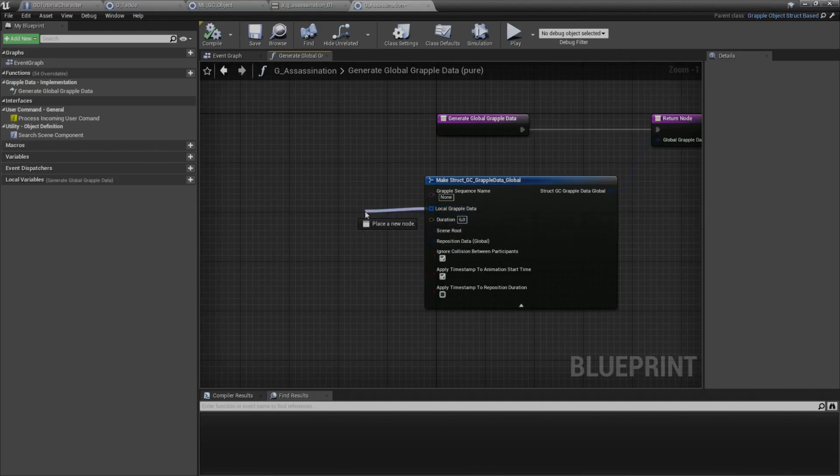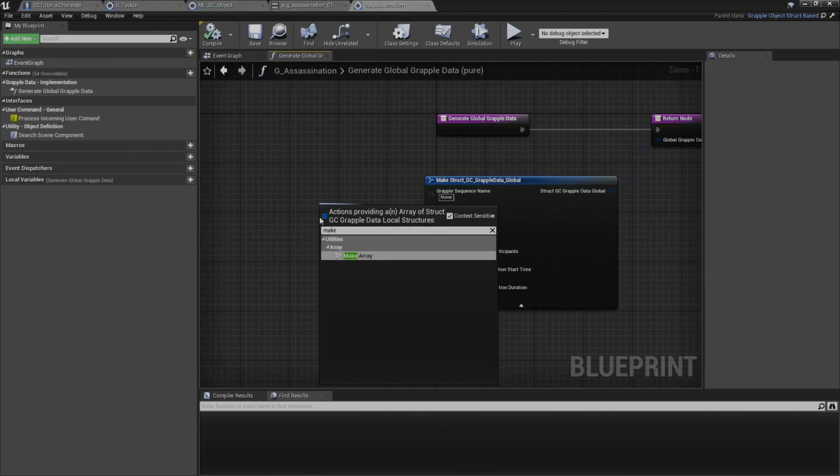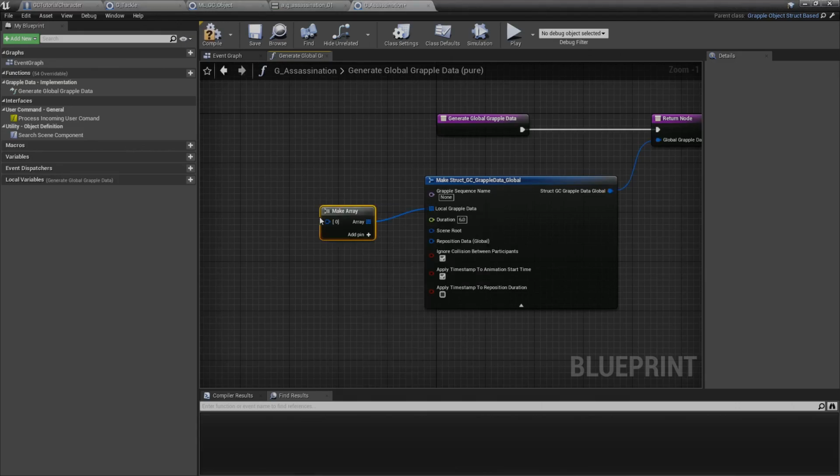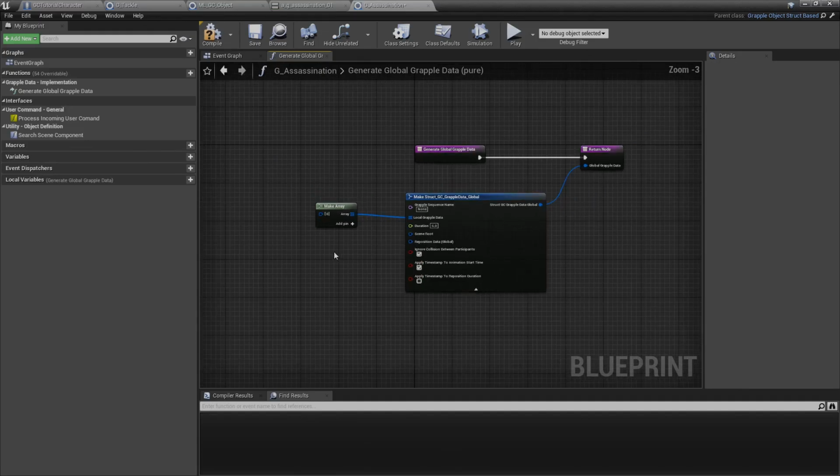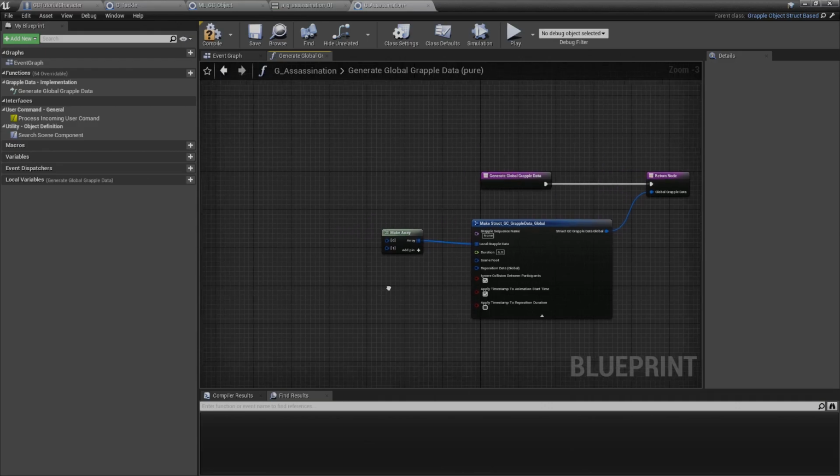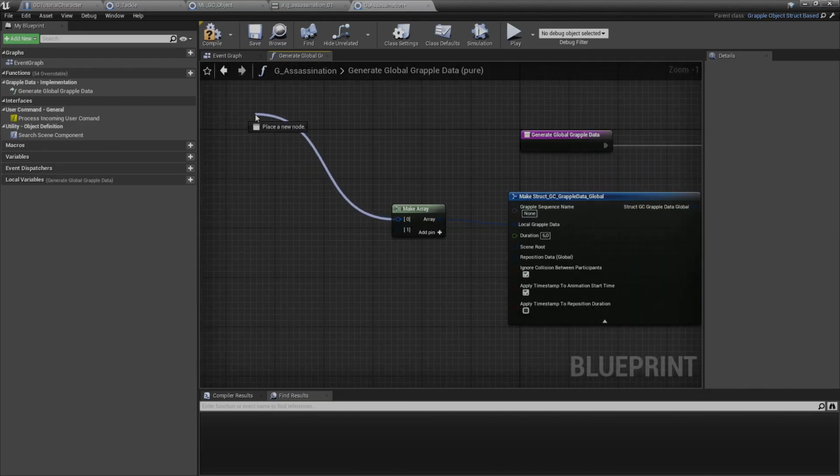And of course this is an array, so to gain access to these settings, we will need a make array node, because one element will exist for each character that is a participant in this grapple sequence. So as was the case for our last interaction, we only need 2 really. 0 is for the character that initiated the grapple sequence, while 1 is for the character that we are targeting.